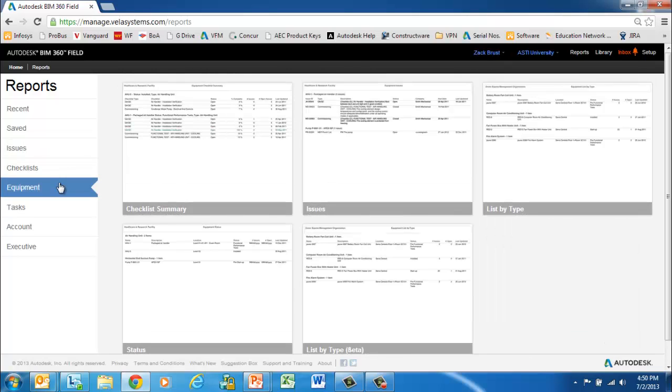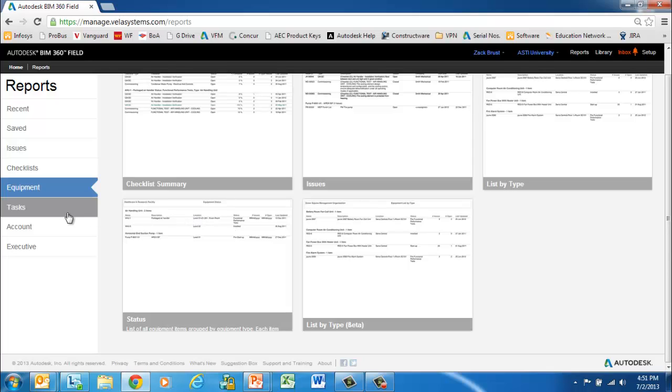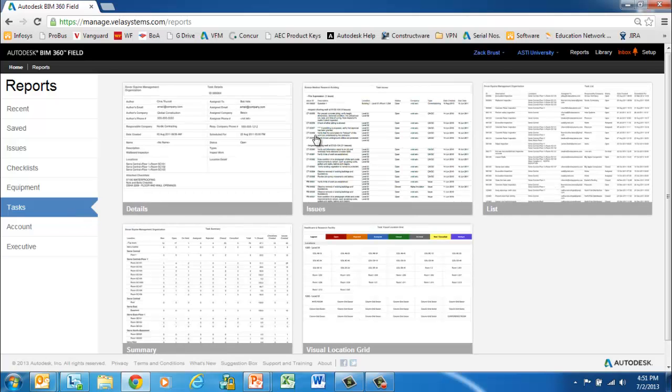Coming into equipment, you can take a look at the checklists that have been associated there. How complete are our pre-functional test checklists in association with our MEP equipment? If your pre-functional test checklist is 85% complete, you're pretty much 85% pre-functional in terms of that particular piece of equipment. You can run a report on the statuses of that equipment. Based on big picture projections, what does that look like in terms of the status of our major MEP components that we're tracking here? Finally, our task-based reports. You can come in and see the details of all the tasks you've assigned out, any issues generated from those tasks, and a summary breaking down those tasks and the responsible people.